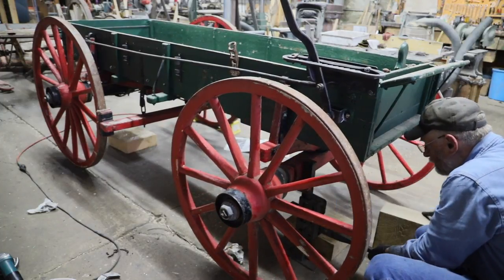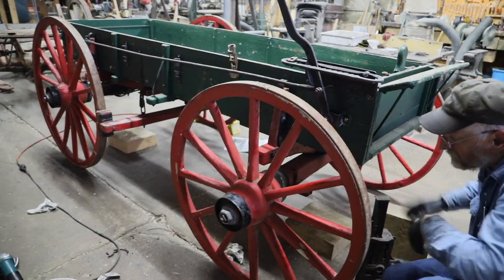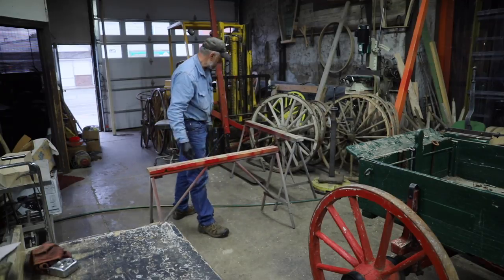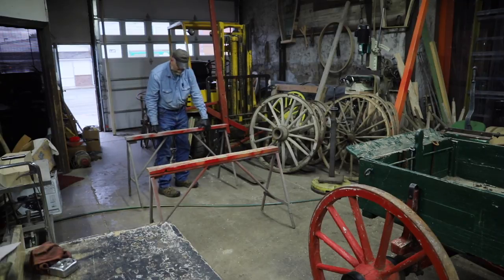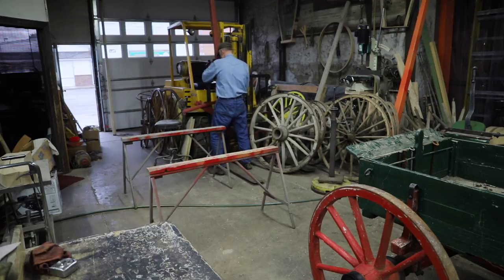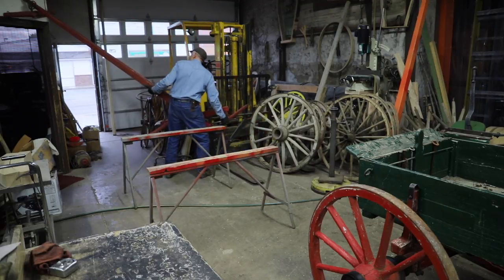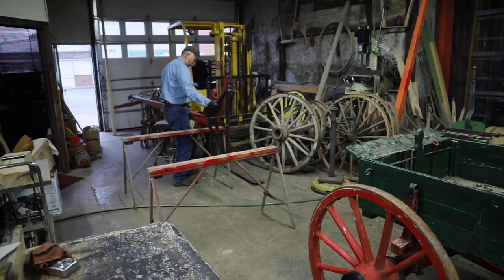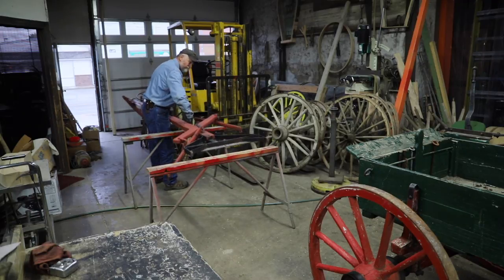So when doing repairs like this, there's a number of factors that all add in. One is the goal and desire of the customer. One is the overall integrity of the wagon, and therefore the value of the wagon. And just how much time, effort, and expense is worth investing into the wagon to make it runnable. If it weren't safe, I wouldn't do it. But sometimes it's less than ideal, but that's just the reality of life.